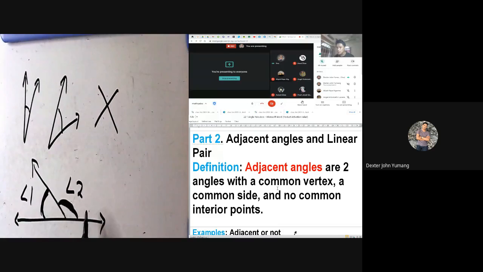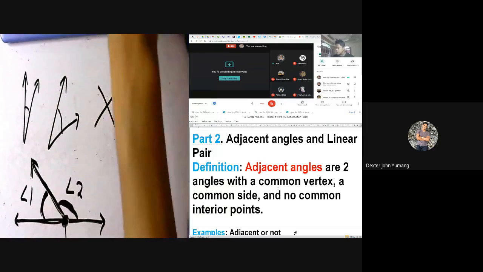Okay? Kapag magkatabi po ang angles, tapos meron silang common vertex na tinatawag. Ano yung vertex? Kung saan nagtagpo yung tatlo. 1, ito. 2, ito. 3, ito. Ito yung tinatawag natin na vertex. Common vertex. Ano yung common side? Yung common side, ito po. Saan yung gitna, yung side na kung saan, or saan yung line na kung saan, napagitnaan siya ng dalawang angles. Ito yun. This is the common side. Okay? So that's the adjacent angles. Please type down if you're done with the definition.